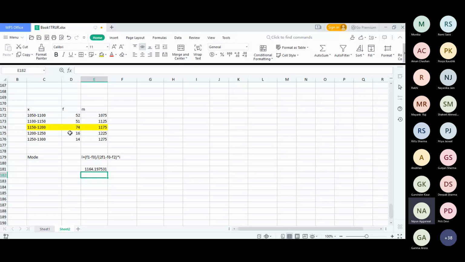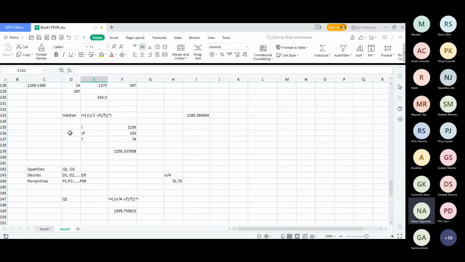Mode only takes the maximum value which is repeating, and median is the value which divides the data into equal parts. But what the lowest part is and what the higher part is, it does not bother about that. So that's why we have to consider the case where we can get more information from mean, or from median, or from mode. So those will be your measures of central tendency: mean, median, and mode.